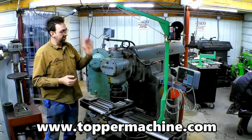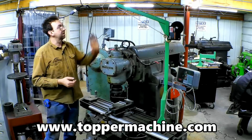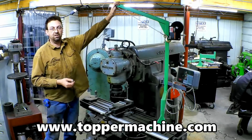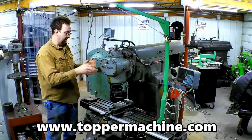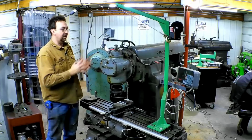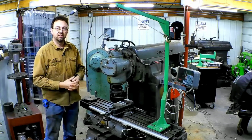So the first thing we've got to do is get this attachment off of here using our shop-built Skyhook type crane, and then get the second vise on there, get everything indicated in, and set up the horizontal cutter. So let's get started.